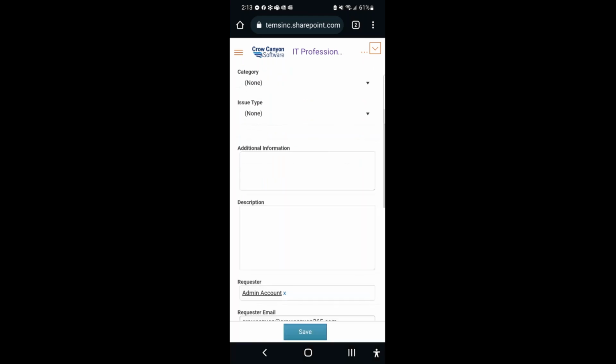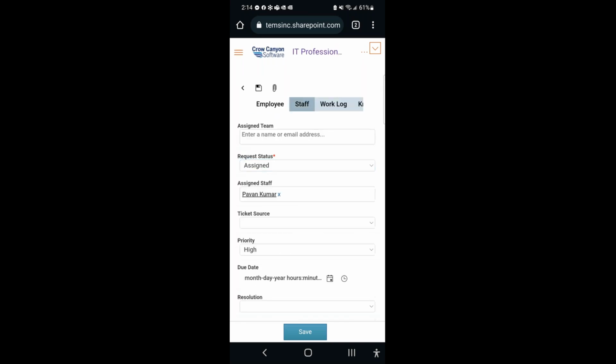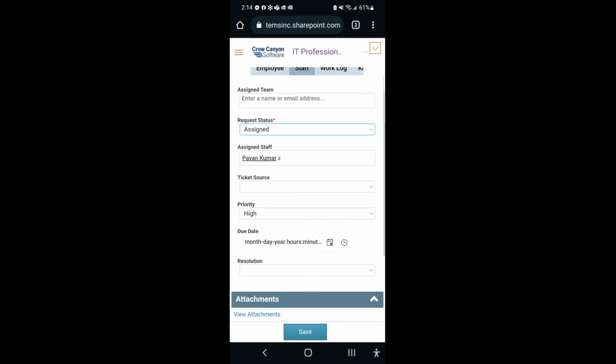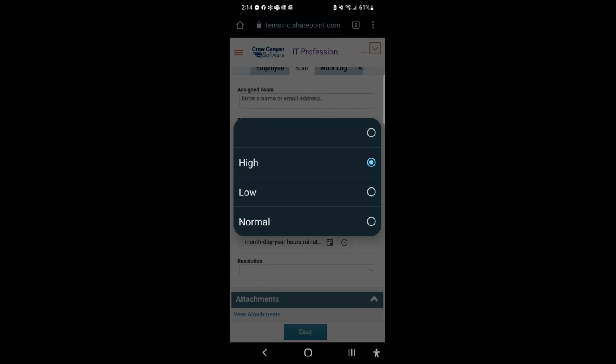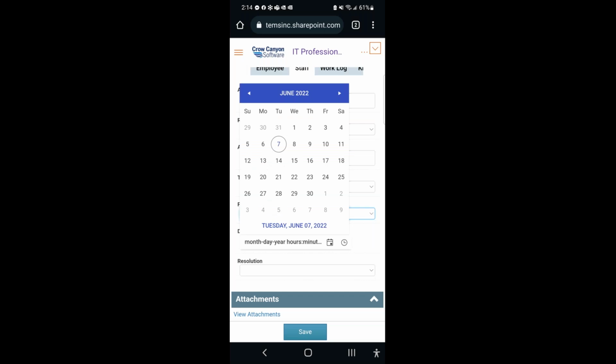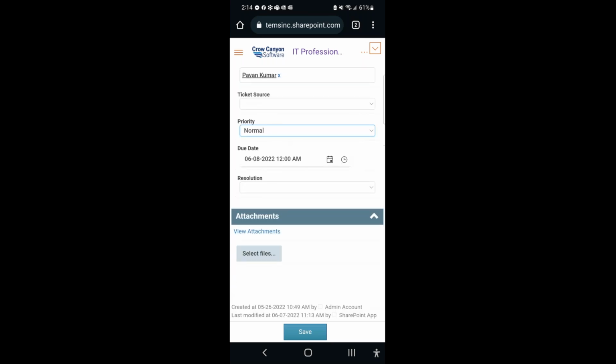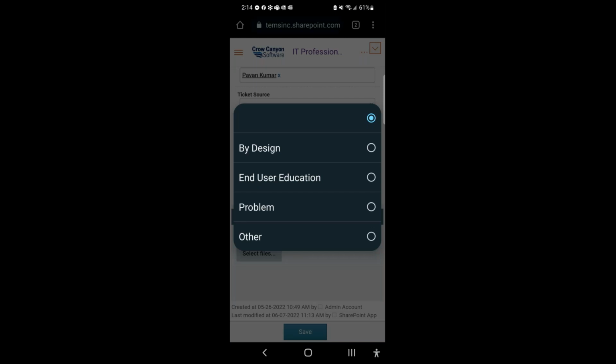We can get rid of that keyboard, give them a little more space until they're ready to actually type something in. And then they can come over to staff, maybe make an update to the priority. Like they put this in as high, but it's really a normal priority. It's not a big issue. They could also put the due date on there. You can see the calendar renders pretty nicely on the mobile device. Let's do a due date of tomorrow. And ultimately, if it comes to a resolution, as a choice field, it comes up like this, which looks pretty nice, gives them good, big text, not small text on the screen that's hard to view. It's right there, big and bold for them to take a look at.